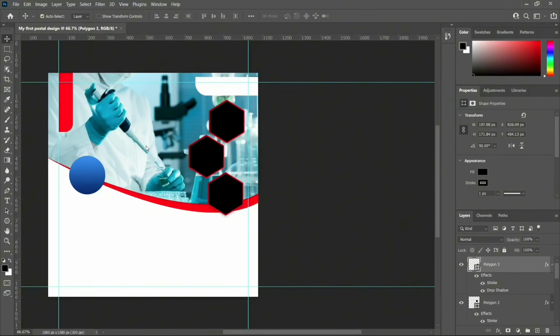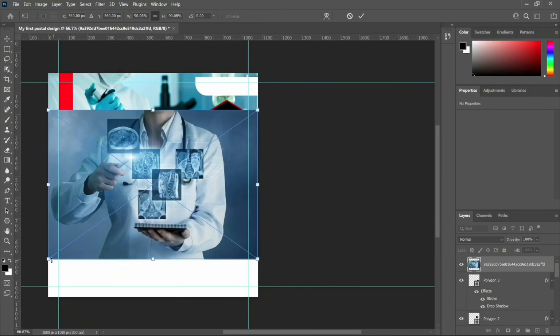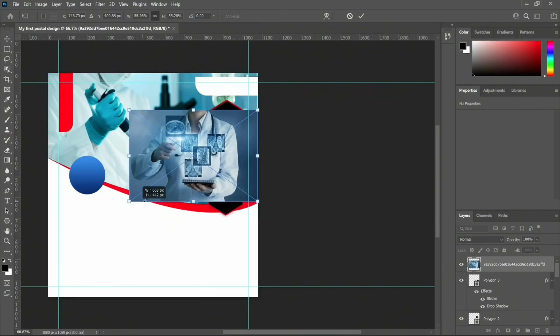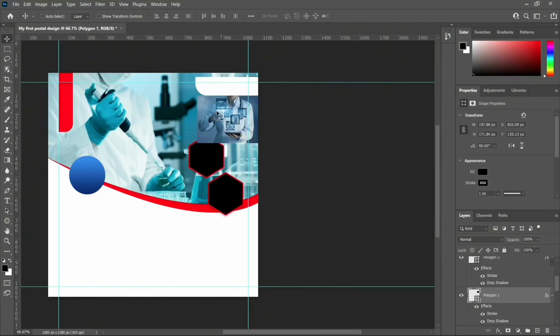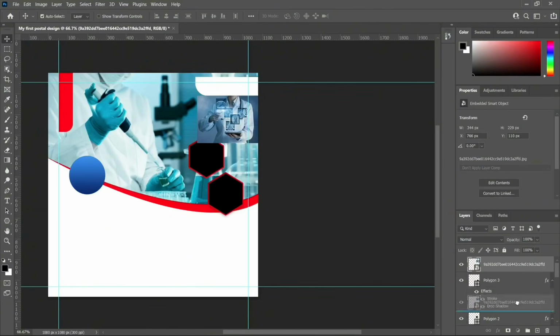So it looks so big. So let's scale it smaller and put it on top of the shape. Make sure it's on polygon 1. Yes, so this is polygon 1.